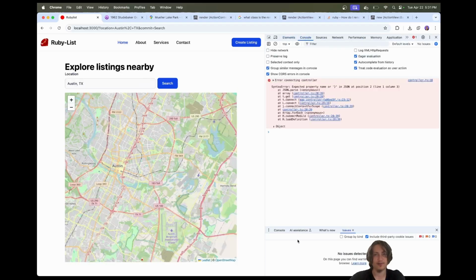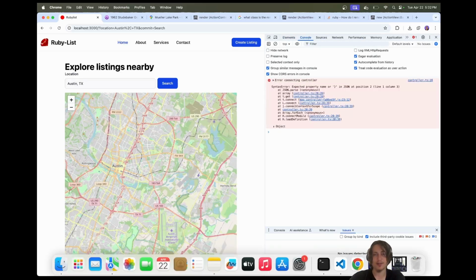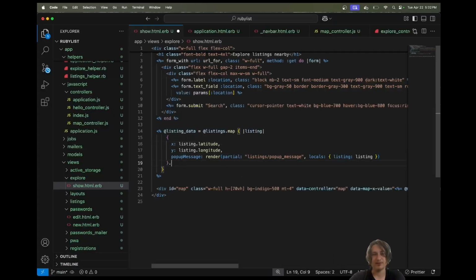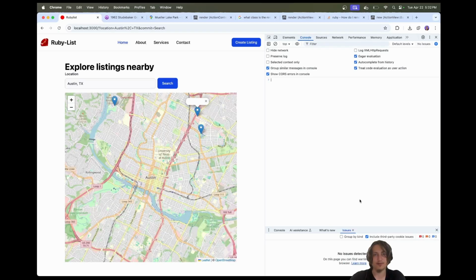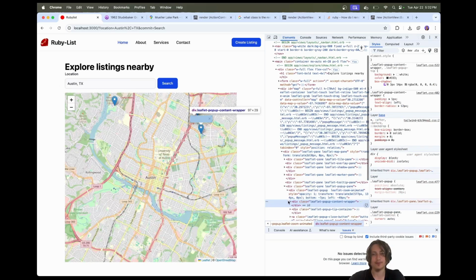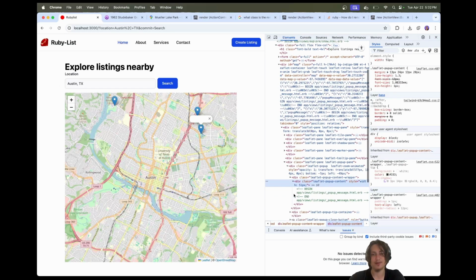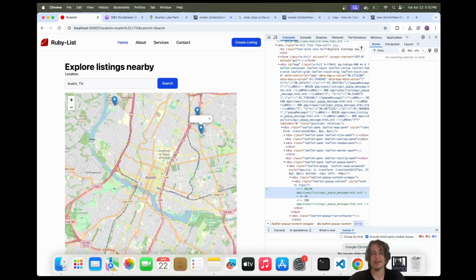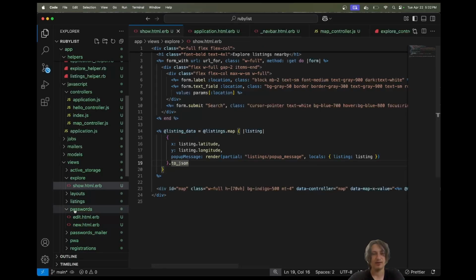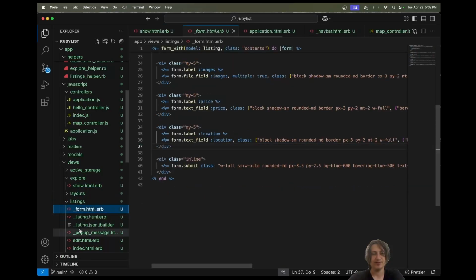If we go in the console, it's saying expected property name. Okay, so again, we need to turn this to JSON, so we have to say .to_json. I don't even know what to expect. So it's kind of working, but now we just don't see any. That's where I was saying, I don't even know if this is going to work, just sticking HTML inside of here. Oh wait, no, I think it is. It totally is. We just haven't put anything inside of the pop-up message.